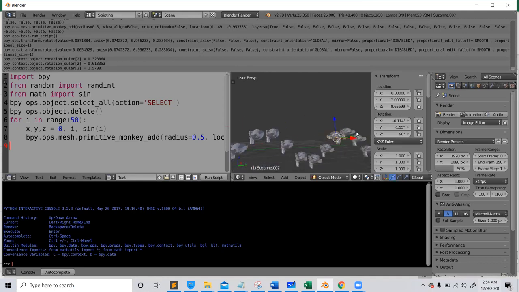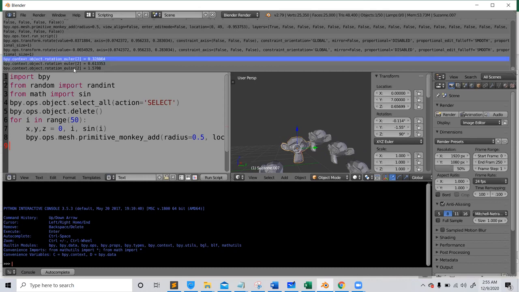in this direction, all the other monkey heads are facing in this direction. So what command do I use? This Euler rotation. So you can basically copy this code and then execute this. Let me try if this works. Okay, I will copy all these 3 lines and paste it here.